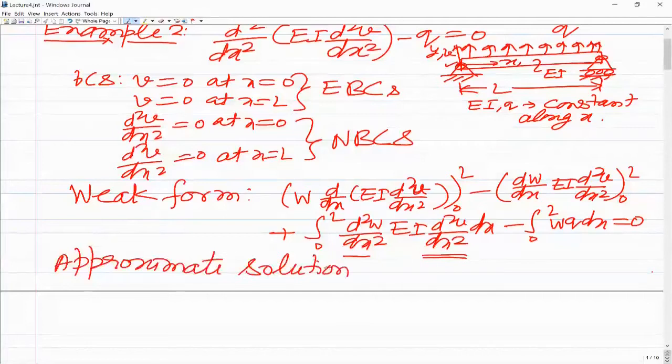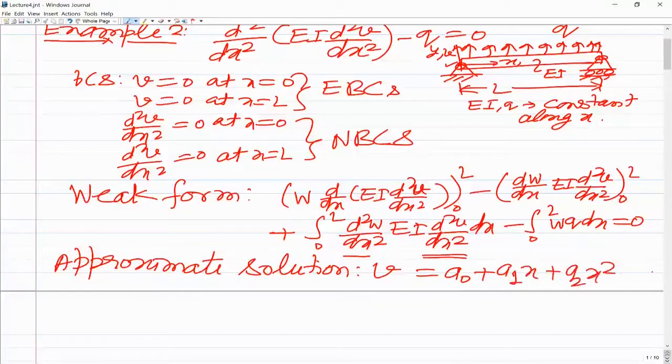So now when I assume the approximate solution for transverse deflection v, v is the transverse deflection of the beam. So v equal to, when we are taking a quadratic term, this means we should have all terms before that, that is constant and linear terms. So a0 plus a1x plus a2x square. That's the minimum thing we can do.